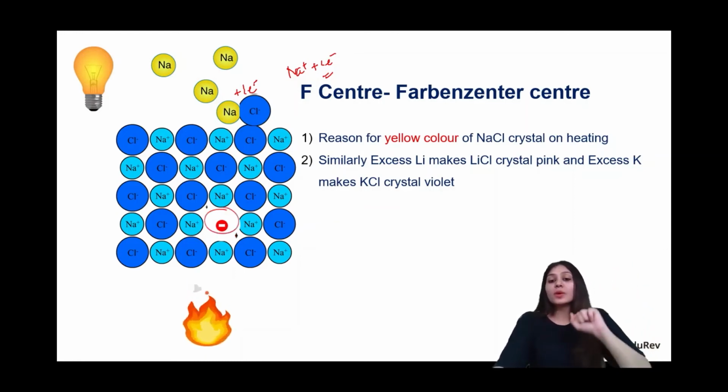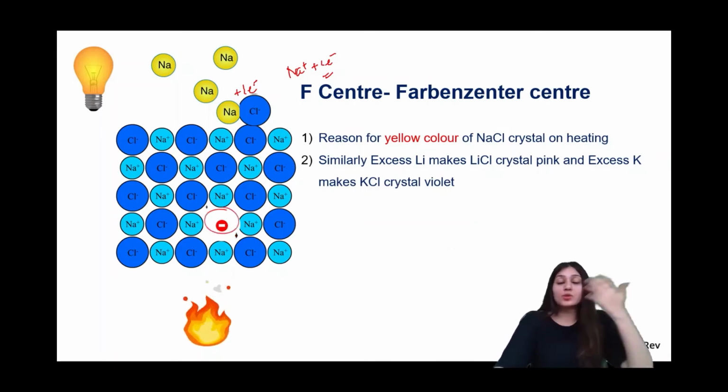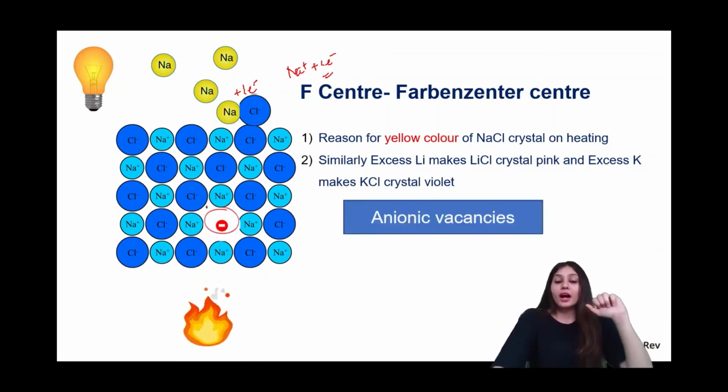The same thing happens when lithium chloride is heated, okay, you can see a pink color, and when KCl is heated, you see a violet color. That's why you see a beautiful image on the first slide of this video. Actually it's a GIF where you see different solids being heated, right? Again, these are anionic vacancies, okay.